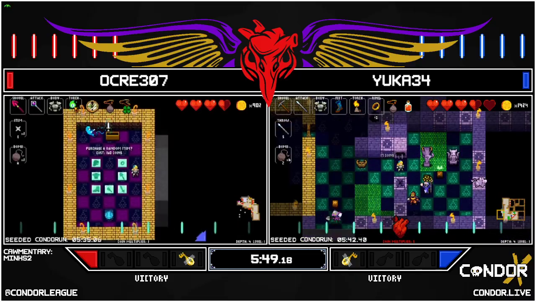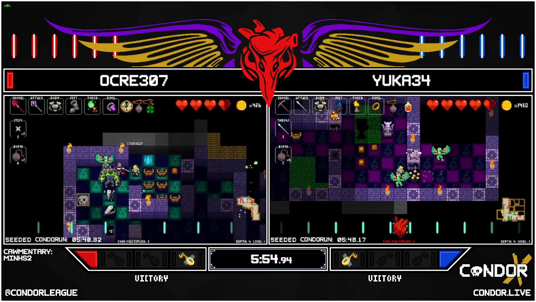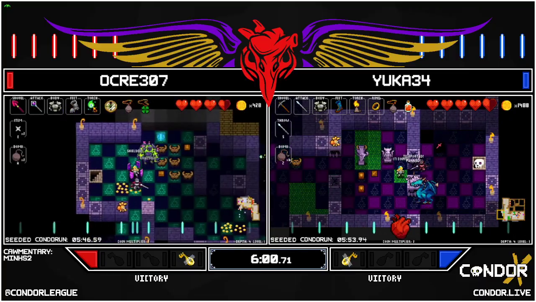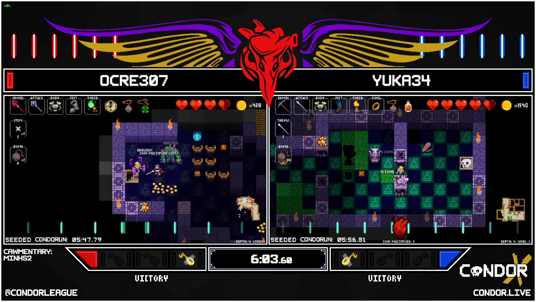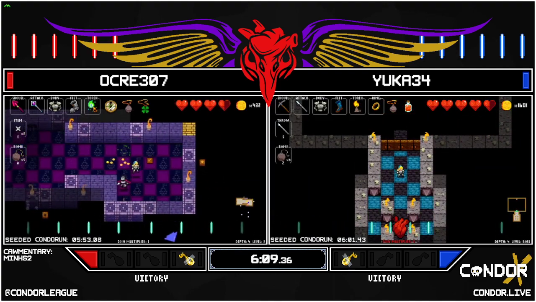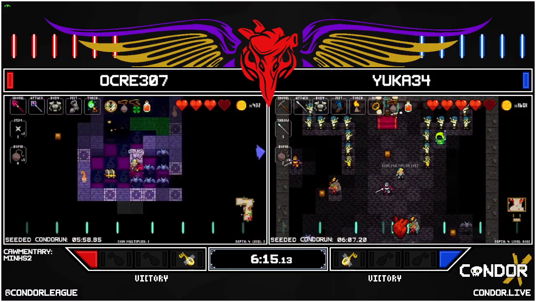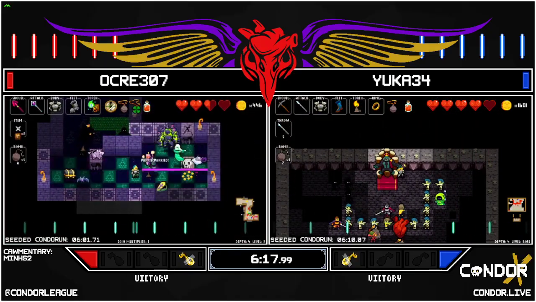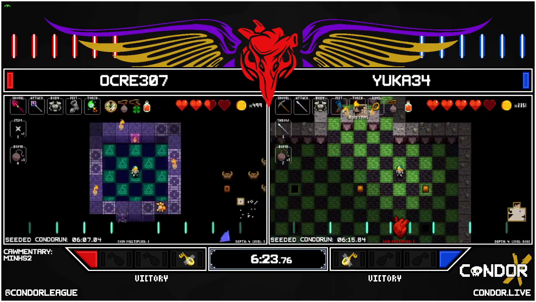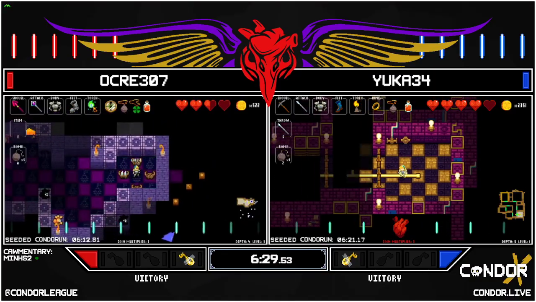Ocre really just needs to get going now. Maybe a bit late, but falling pretty significantly behind. I just realized, why didn't Ocre pick up sunglasses after losing Crown Teleportation? Why would you take Crown Teleportation in the first place?